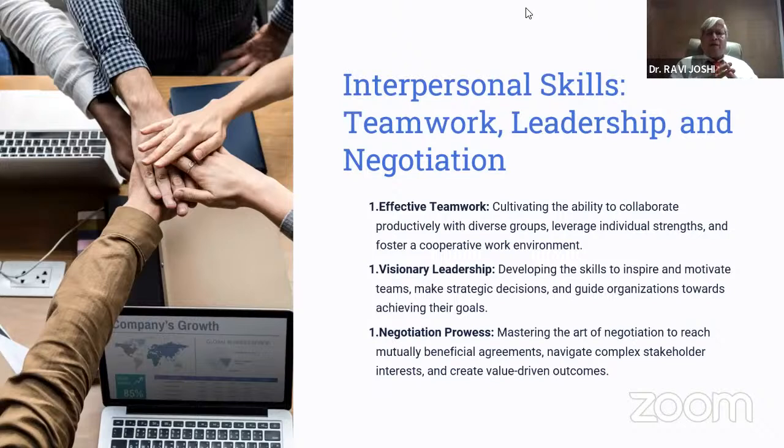This is common to every domain: teamwork, leadership, and negotiation. But here, when I'm talking about business management and commerce, along with teamwork, leadership and negotiations are very, very important. So, cultivating the ability to collaborate productively with a diverse group, leverage individual strength, and foster a cooperative work environment is a task, is a skill. Keep in mind, this effective teamwork has got different edge.